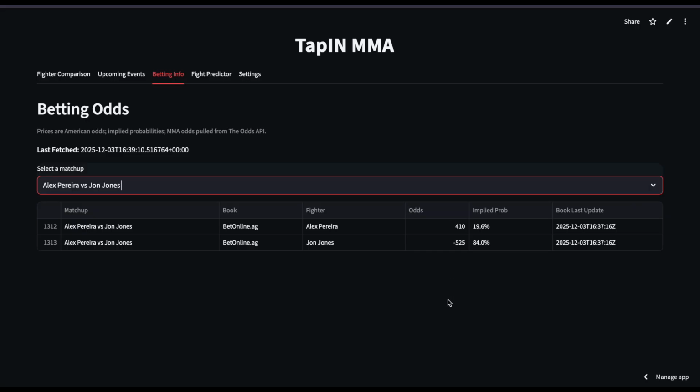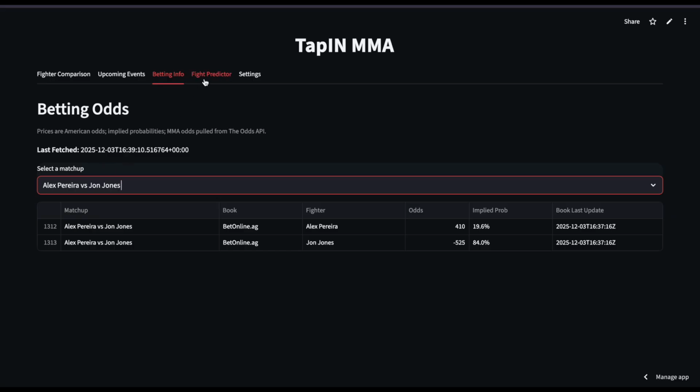So it's nice for the user to get an idea of what betting book they'd like to place their bet on, and also what the other books are saying the odds should be for this fight. Again, this is not financial advice, but this is a very useful tool for observing the betting odds for various matchups.